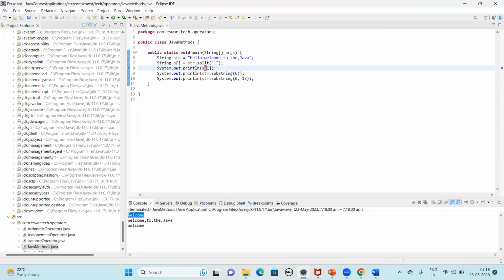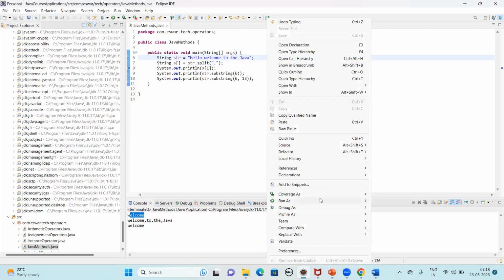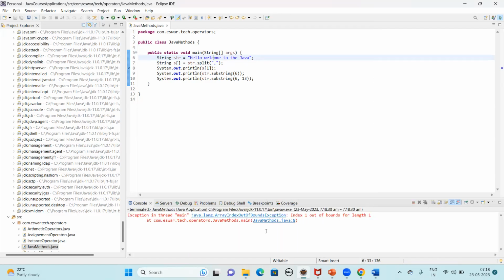Now you can see the same thing. Now let's see, the string is separated, right? I will press Control Z and remove everything. But I'm still saying comma separated. I'm trying to split by assuming that the string is comma separated, using this regular expression, and trying to get the value at index one. But what happens? It could not proceed. Index one is out of bound for length one. So this is what we call array index out of bound.